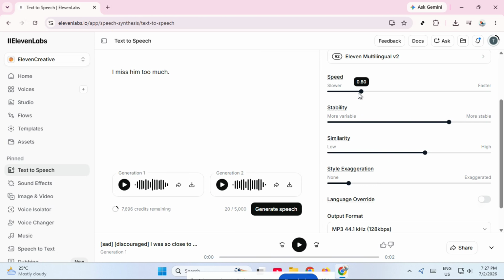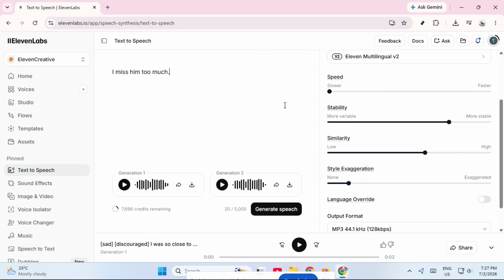You can lower it to your preferred pace, and in ElevenLabs, the value can go down to 0.7, so you have a good range to work with. If you want a slightly slower, more relaxed sound, try a small adjustment first. If you want it much slower for emphasis or clarity, move it further left until it feels right. The key here is to test different settings, because even a small change can make a big difference in how natural the voice sounds. Once you've set the speed where you want it, the final step is to click Generate.